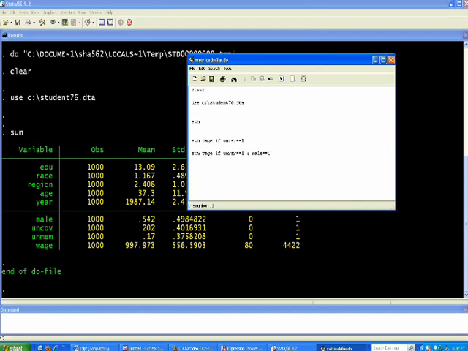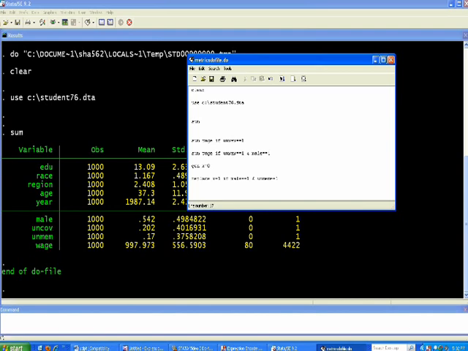Another way of doing this would be to define another variable, just to have fun. You can generate a variable x that is equal to 0 for everybody. Then we can replace x equal to 1, so that tells Stata that it should replace the values from 0 to 1 if male equals 1 and union member equals 1.